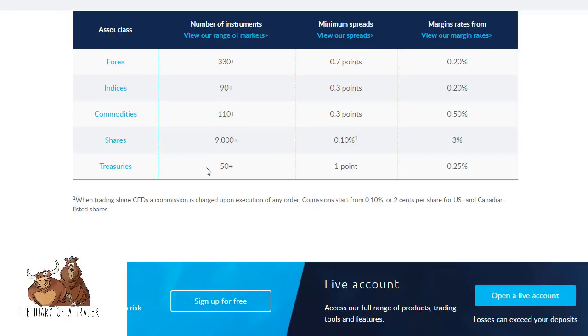There are numerous brokers out there that offer CFD trading, so look around. If you can find markets that you wish to trade on a regular basis, it's a great way to do it because it gives you the world at your fingertips, if you will. A very popular way to trade around the world.